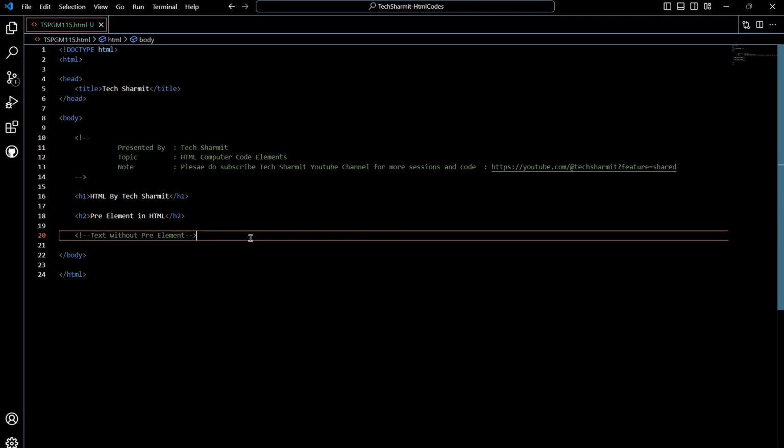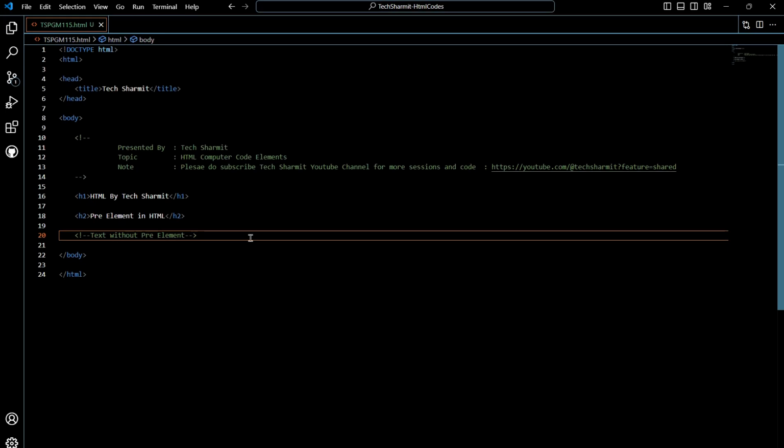So if I give you the exact definition of the pre element, it is like this. I'll read out the definition for you. The pre tag or pre element is an HTML element used to display pre-formatted text. This is one of the most important lines, that the pre tag is mainly used to display pre-formatted text.